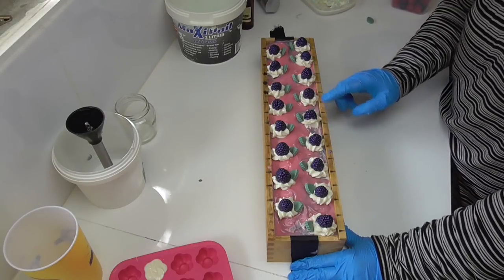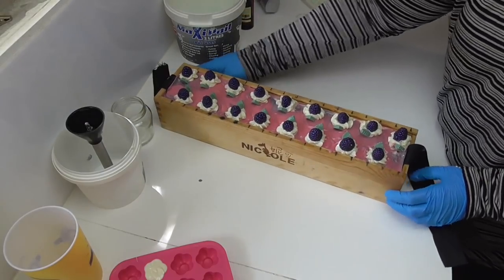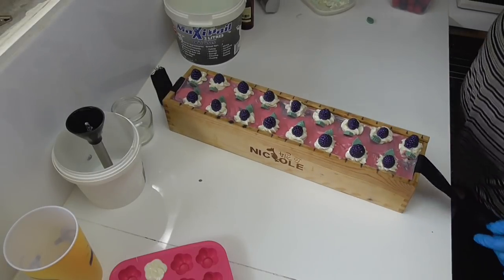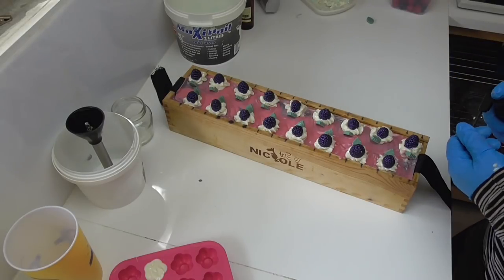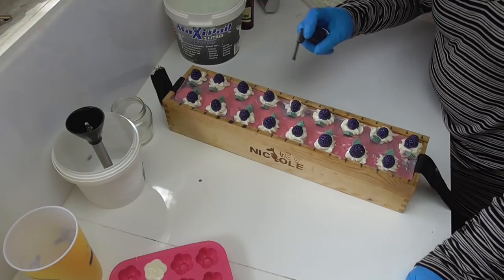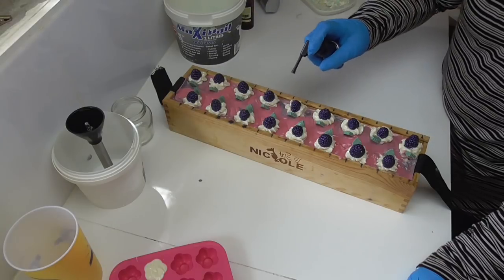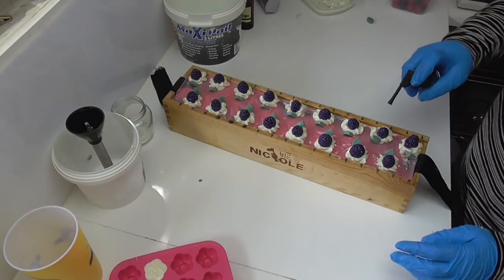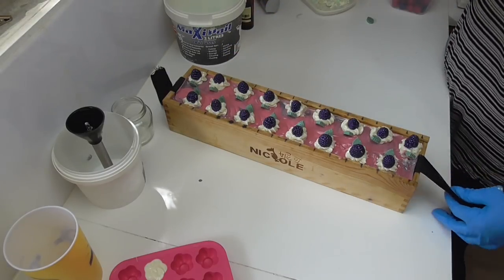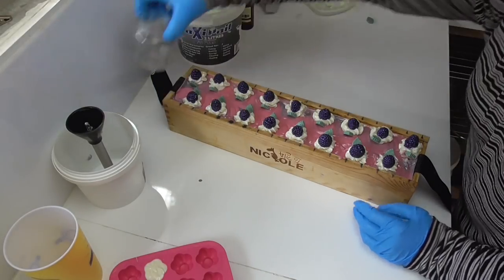As always, I have a vague idea of how I want it to look and then I just go with the flow and do whatever the soap is telling me to do on the day. To finish this off, I have some blizzard mica from My Mica Obsession in one of the Nurture Soaps glitter spray pumps, and I'm just going to give the berries and leaves a very quick spritz. It adds a really nice sheen and brings out all the little divots that are actually in those black raspberries. I'll bring you down for a closer look at black raspberry and vanilla.